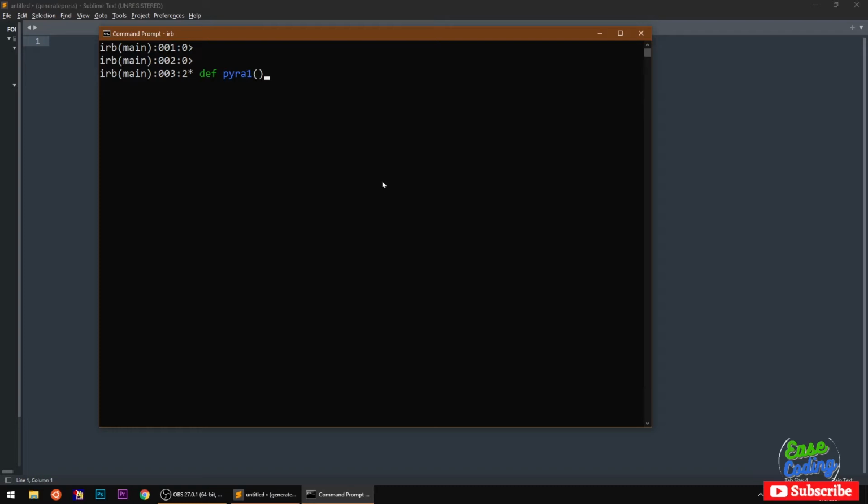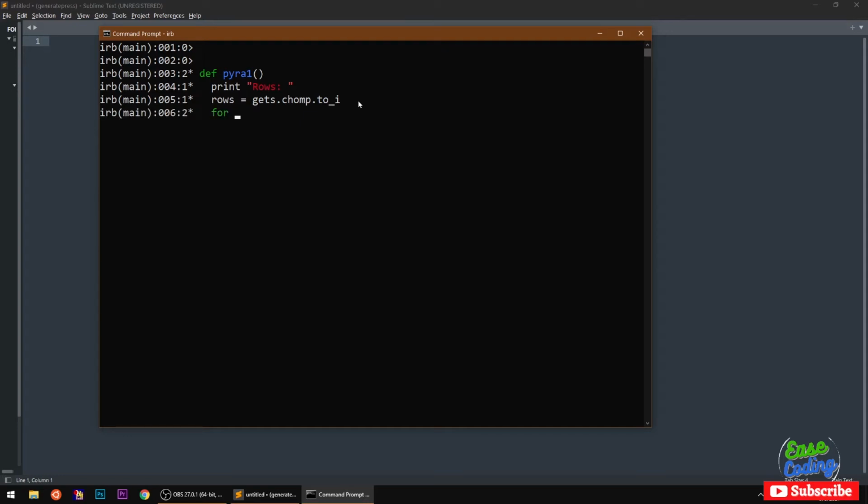It's basically an increasing pyramid, which will increase from 1 to a given number, which will be taken as an input from the user. And I'm going to give a hint to the user on what I'm looking for. So rows, and I can simply say rows equal to gets.chomp. I also want to make sure that this rows gets converted to an integer. This is why I'm using this inbuilt method to_i.